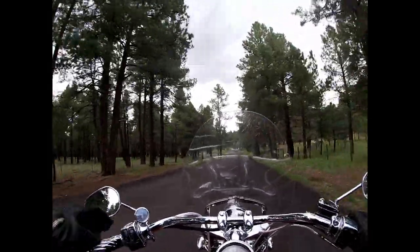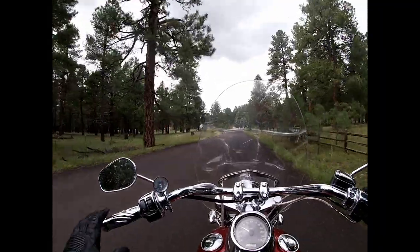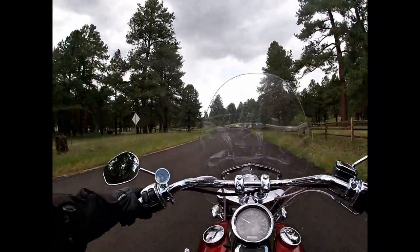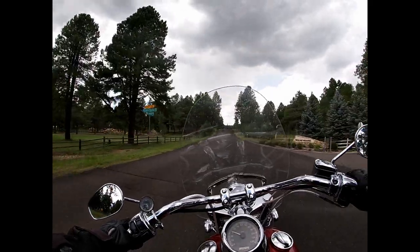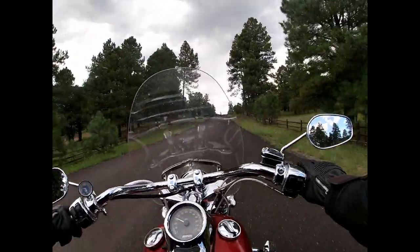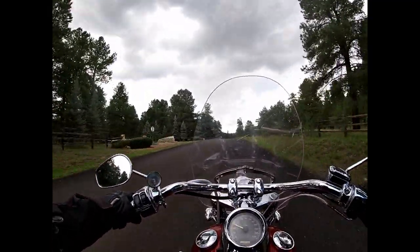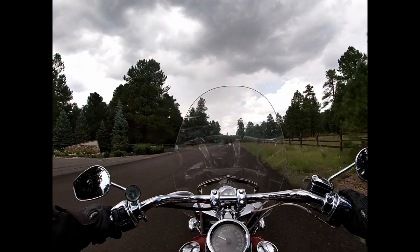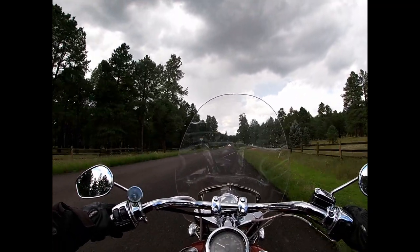The seating position is nice. The reach of the bars, the floorboard position — everything I actually found fits me really well. The seat I have is aftermarket and definitely more of a style seat, but its position is still nice. It's not super soft, but it's not super hard either, and honestly for a longer trip I prefer it. Perfect seat for me — definitely not replacing it. The previous owner also installed crash bars and highway pegs, and those highway pegs have been a godsend when I'm on a long trip and need to stretch.